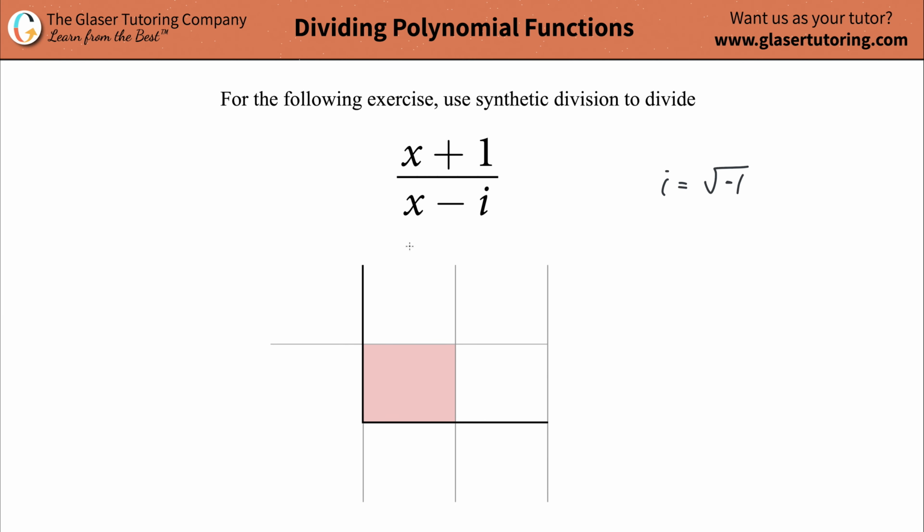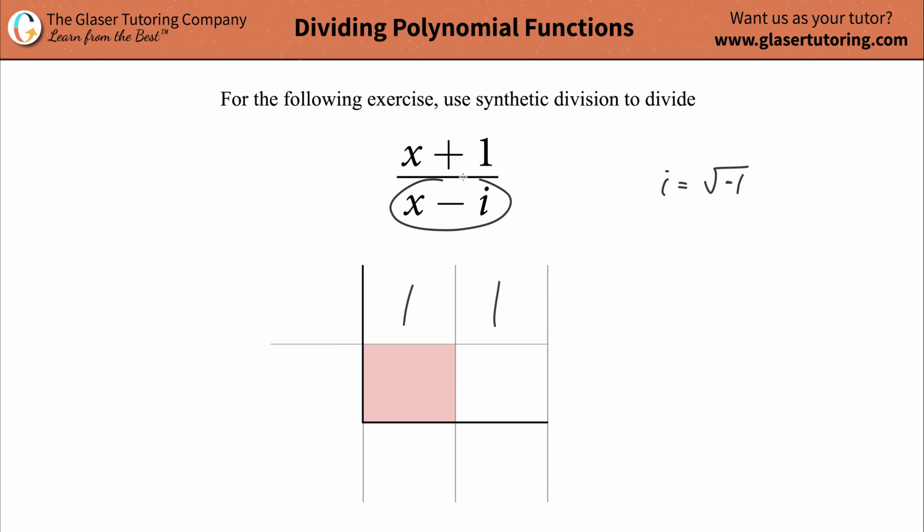Now, remember that what fills in this cell is going to be the coefficient of your x term. What fills in this cell is going to be your constant term. We're just talking about that dividend, AKA the numerator. So the coefficient of your x term up here is going to be a 1, right? There is an invisible 1 there, so plug in a 1. And your constant term is also going to be a 1 as well. So that's easy enough. You're done with your numerator.